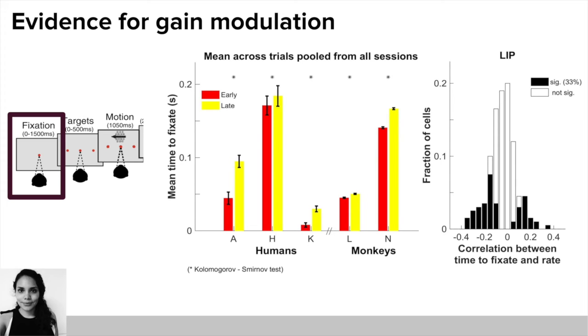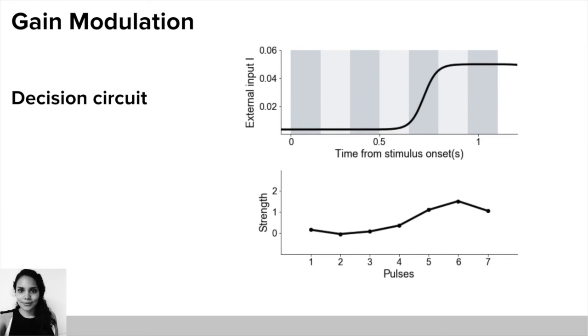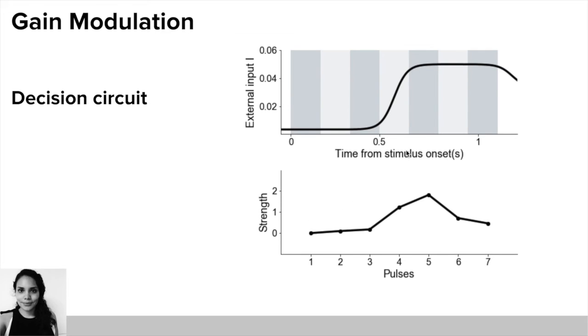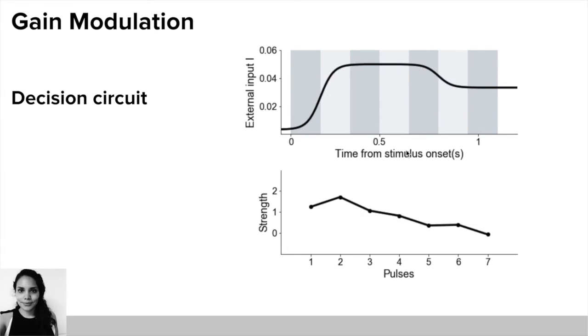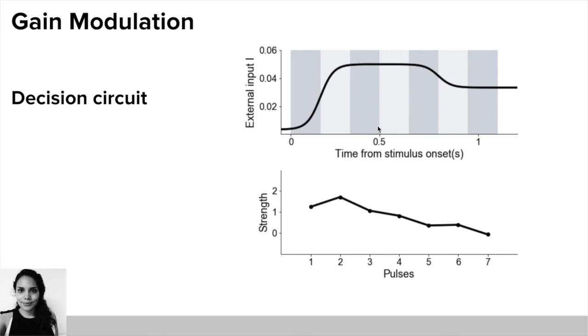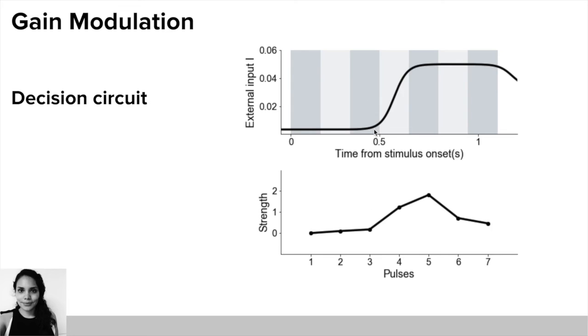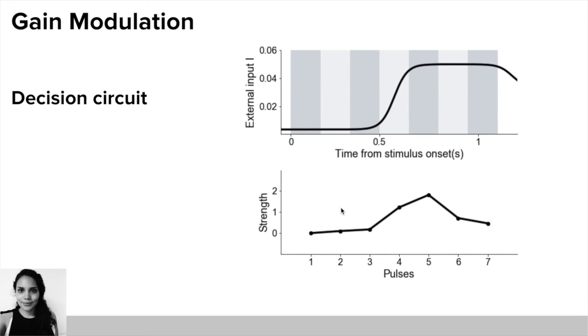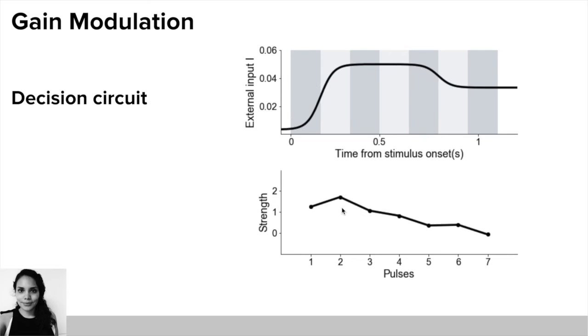Our modulation signal was set as a time-varying gain that alters the attractor dynamics of the decision circuit by accelerating or delaying the integration of the decision. And this has an impact on the temporal weighting strategy, where we can go from primacy to recency just by modifying the duration of the modulation signal.